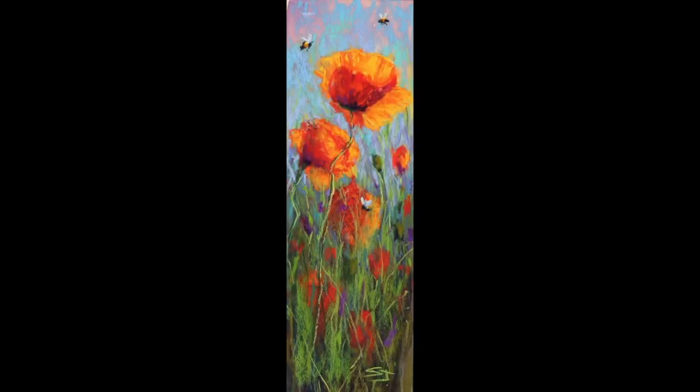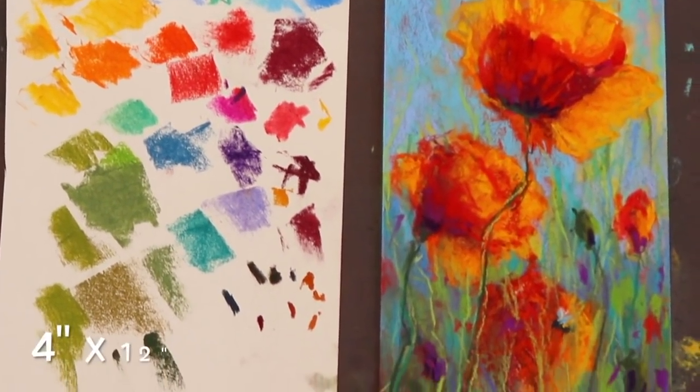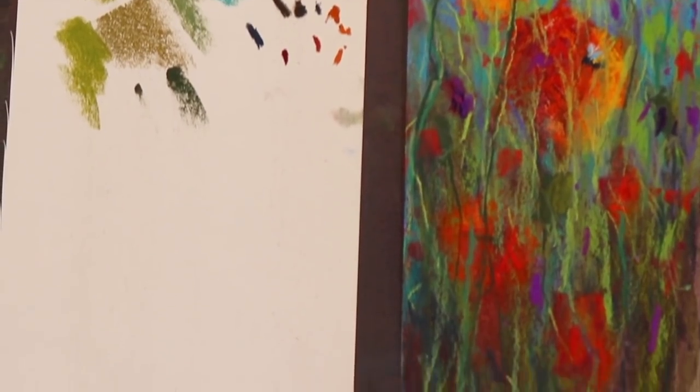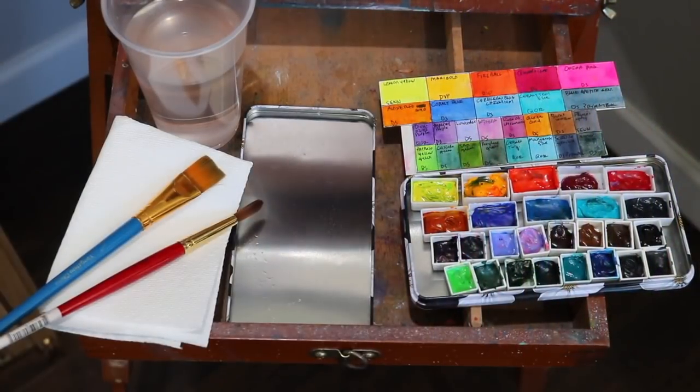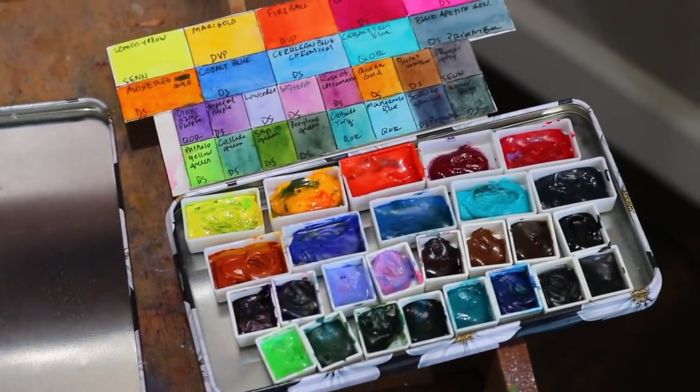I'm so excited because I got to paint this morning and it was just such a beautiful time. I decided to do a long format, as you can see here, and I always like these either very long vertical or horizontal formats. But join me today because I'm going to show you how you can create this painting using watercolor and soft pastel.